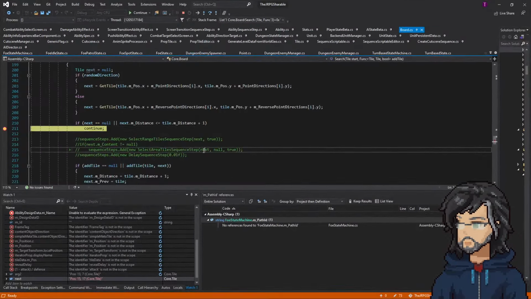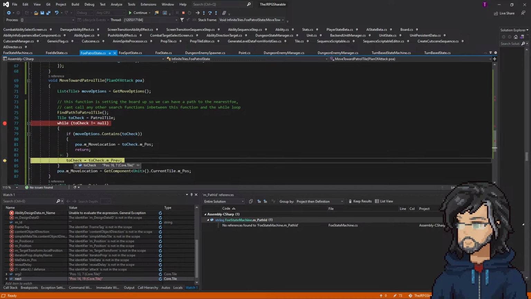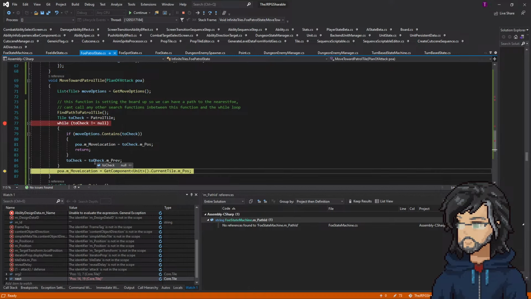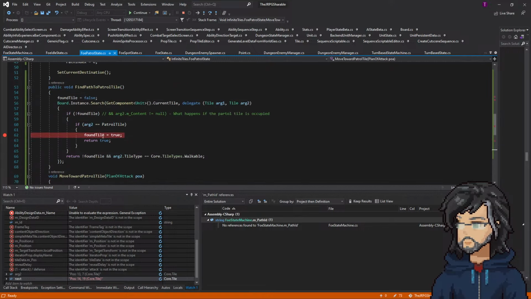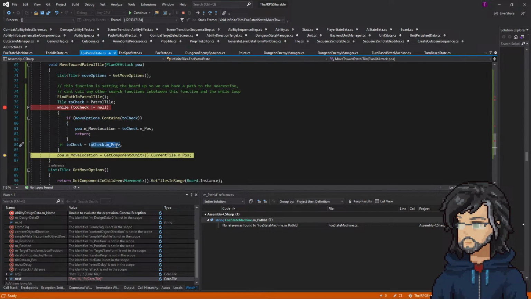What were we looking for? 16. Yeah, no, it just never found the path. And because we never found the path, it never found a previous tile. That's essentially how this works: it searches outwards until it finds the tile, and then you can find your destination tile and work backwards until you find the spot you need to move to. And we're checking all our move options till we find one that is on the path there. But we just never found the patrol tile.